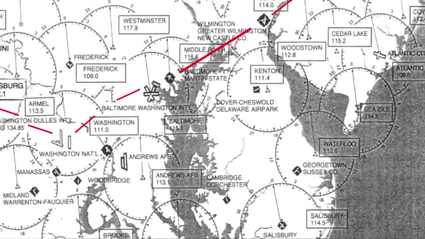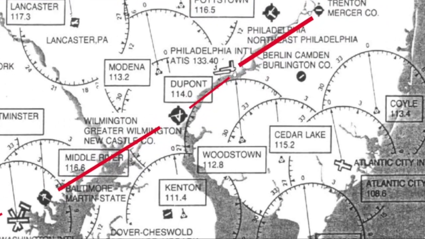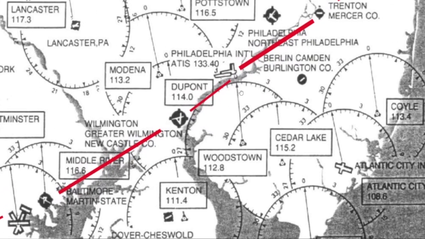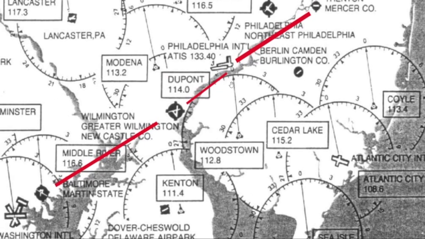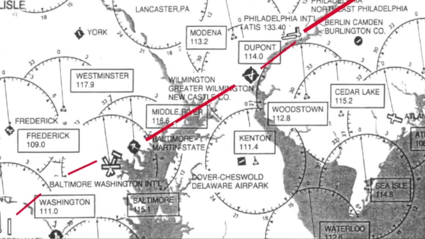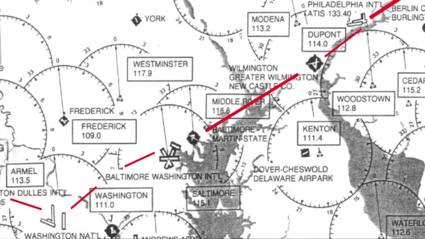Okay, so we're right here, Baltimore Washington International, and as you can see from our path, it's going to be taking us into New York, all the way to Martha's Vineyard, but we're going to be stopping here at Philadelphia International, which I think might be about 100 miles, maybe just a little less than that. But that comes complete with an ATIS, so we can tune into that. And there might be an ILS there, not sure. But that's where we are going to be flying to, as far as navigation.